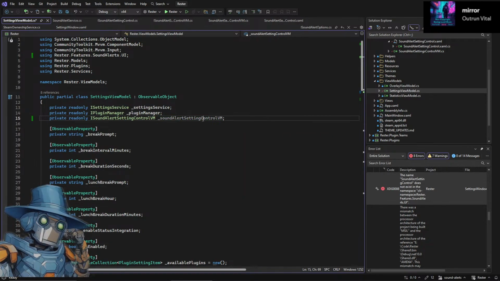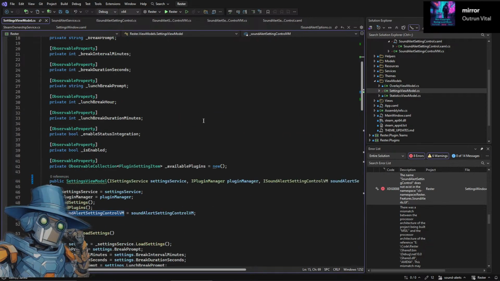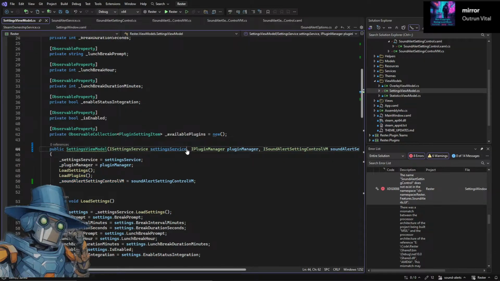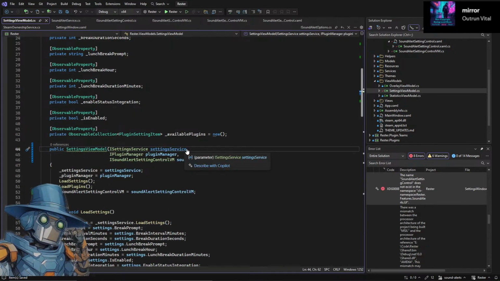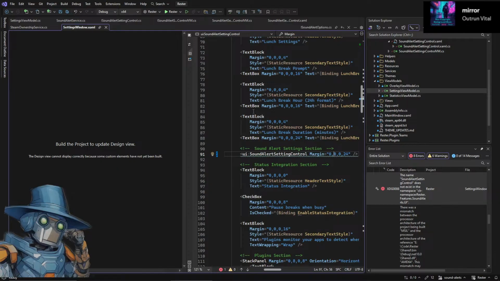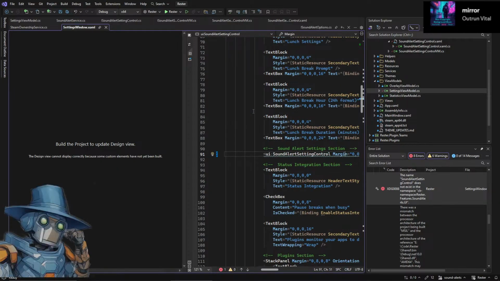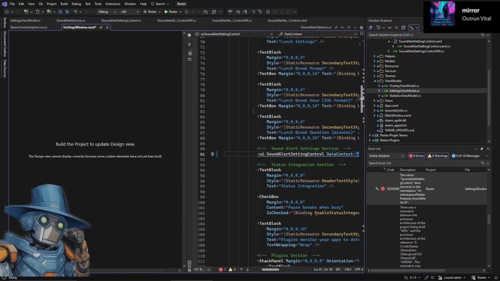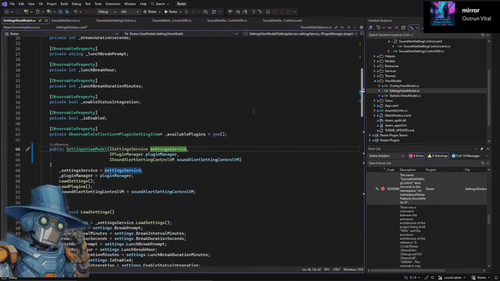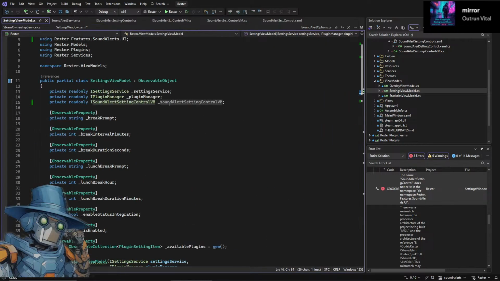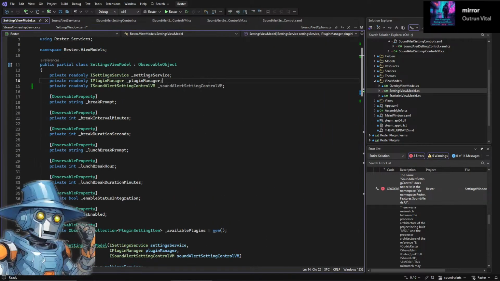Add parameters to constructor. Can I wrap every parameter on the line? Okay. Data context. I think it has to be public maybe, or just an observable property actually.